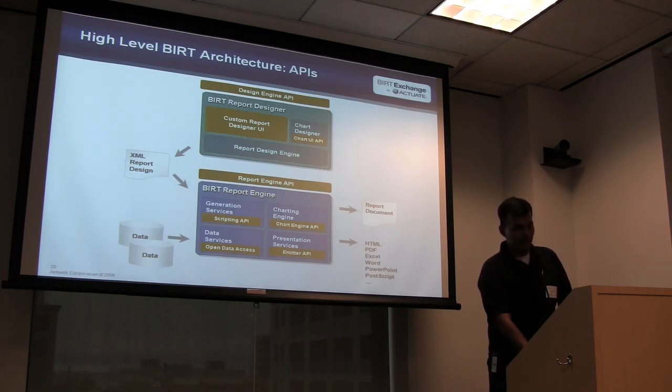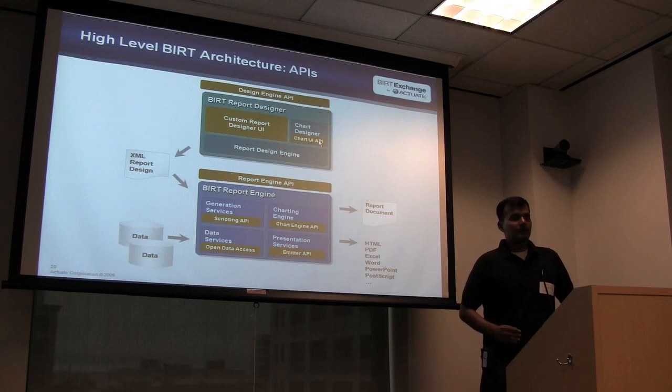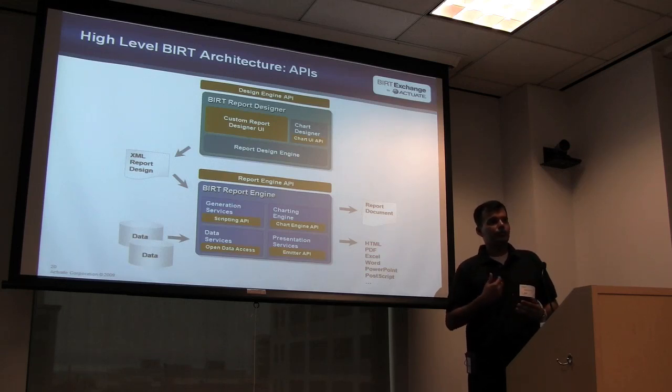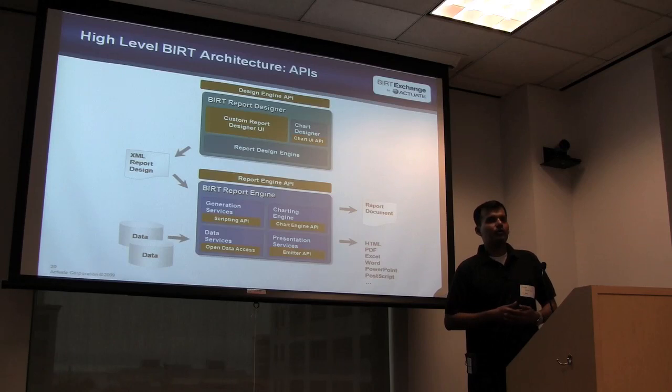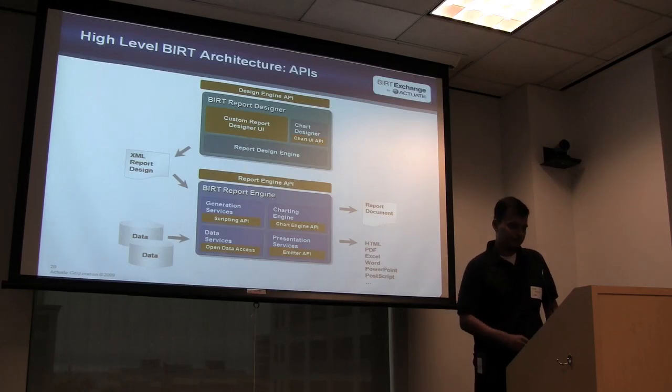In addition, you also see that there's a chart engine API over here and the chart UI API on the top. The chart engine is available standalone as well. So you can choose to use the chart API on its own. It's also embedded within the report engine and the design engine API. So the chart engine can be used in the design time, and can be used in the runtime. You can choose whether you want to use the chart engine on your own or within the report design engine itself.